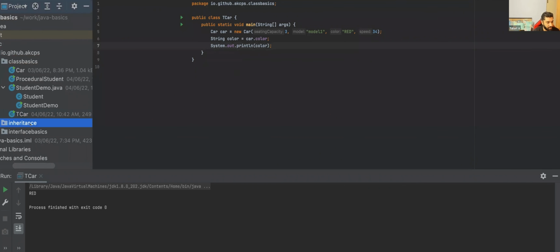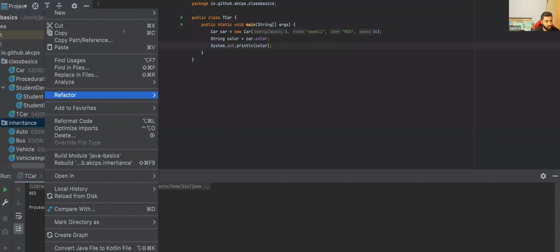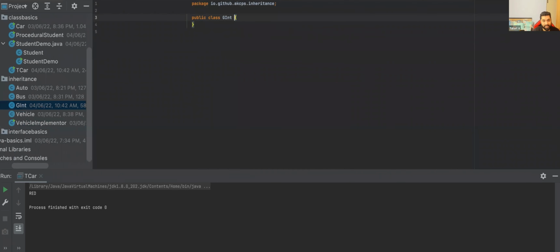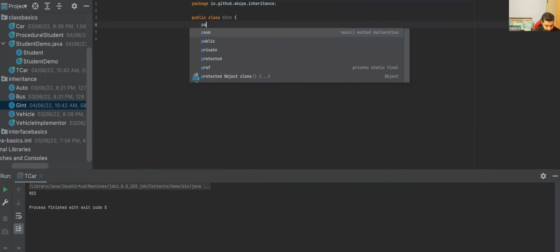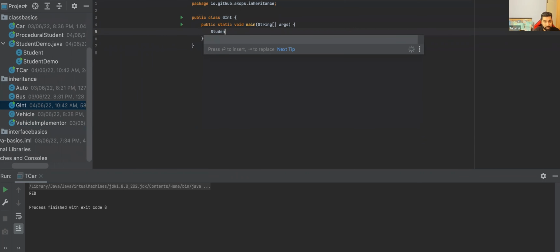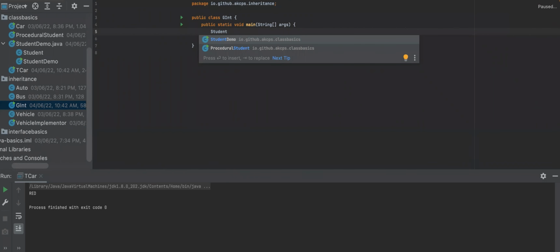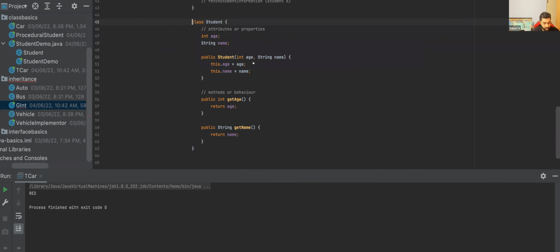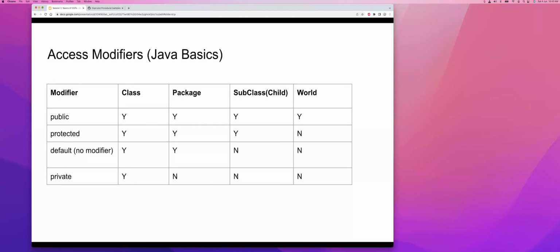I don't think so. Inside these packages, you would have these classes. I will just create a new class. I'm bad at naming stuff, so I'm just naming random stuff. I'll just create a main class. If I try to do student, you can see I'm not getting a prompt for student, right? I'm getting it for the public student class, but I'm not getting the default student class because it was designed as default here. Okay, got it. So access modifiers, is it clear to you guys?